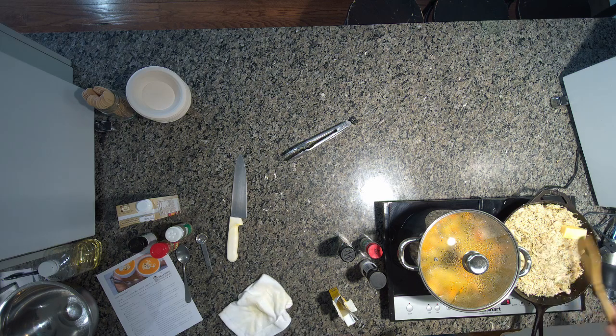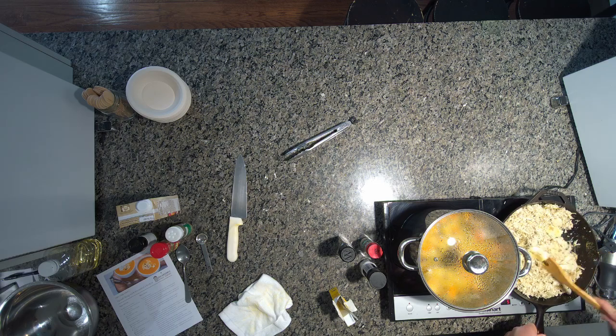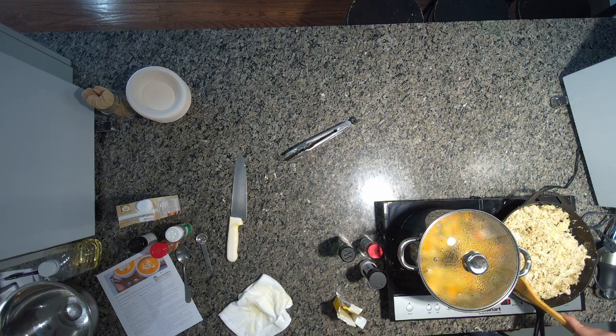Yeah, I think that's really what happened. I ended up with a lot more chicken than I anticipated. I wonder if I should weigh this at some point and see where we're at. But yeah, just more chicken, more butter, a little more seasoning. In fact, I probably will end up using the rest of this seasoning as well for the same reason.